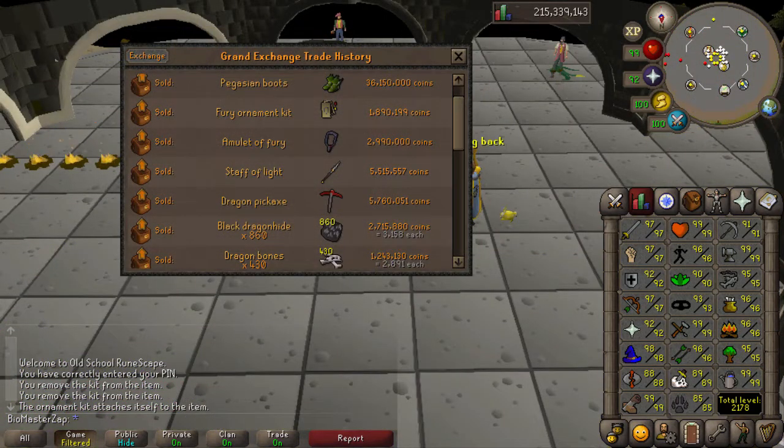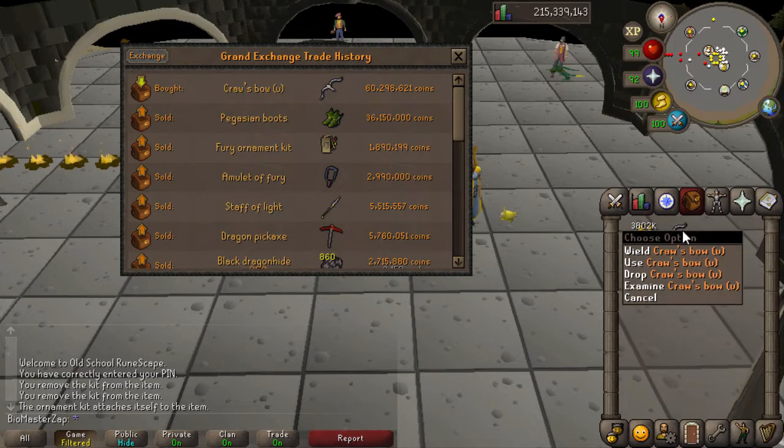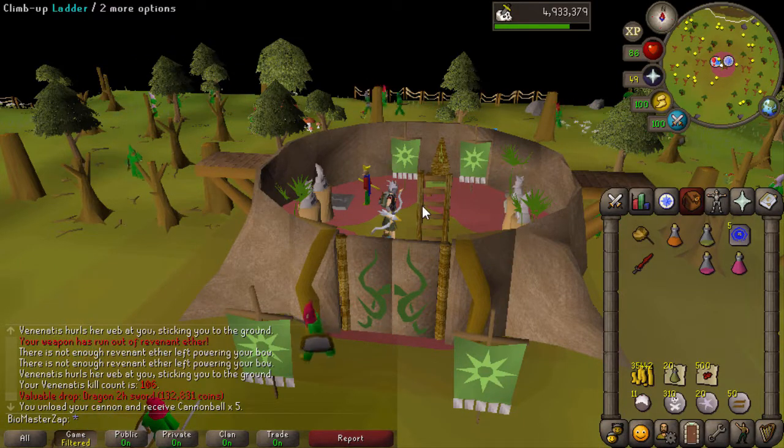As you can see, I decided to sell some stuff like my Pegasians, Fury, Dragon Pickaxe, and such. I did this because not long after the last clip, I got another Venenatus task, this time for even more kills. So I decided, if I'm going to keep doing these Venenatus tasks, I should get a crossbow. I hope I don't regret this purchase, but it should speed up the Venenatus tasks a lot. I've only done a few inventories with the crossbow, but it is working phenomenally.